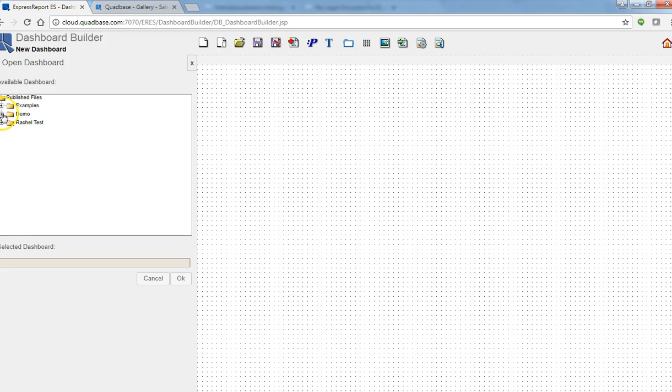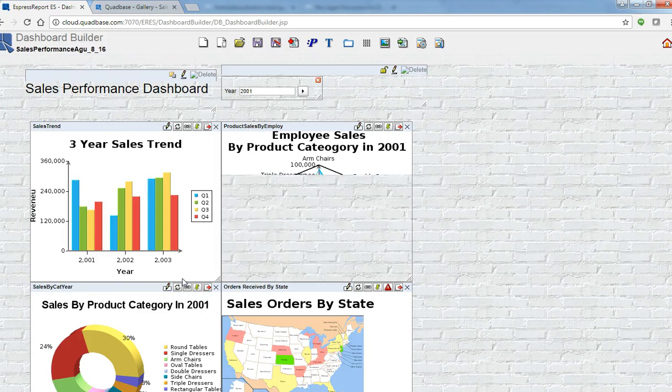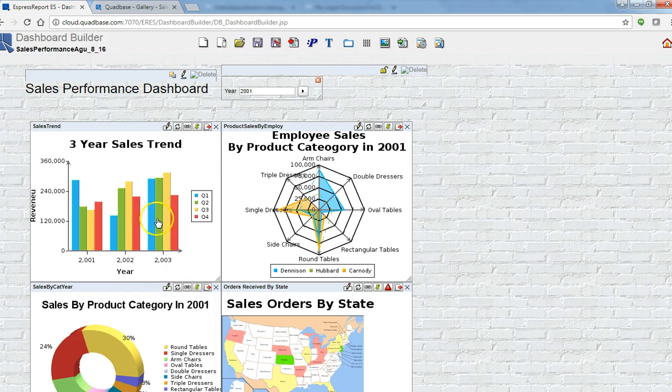Let me just open up some existing dashboard, and so this is a simple dashboard with 3 charts and a map, and can do some drill down as well.